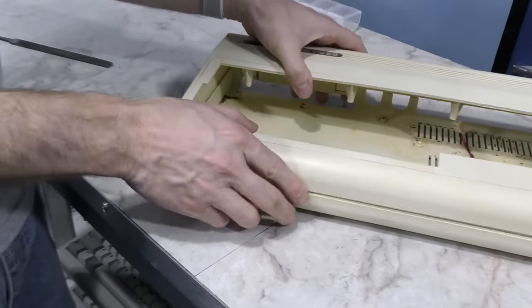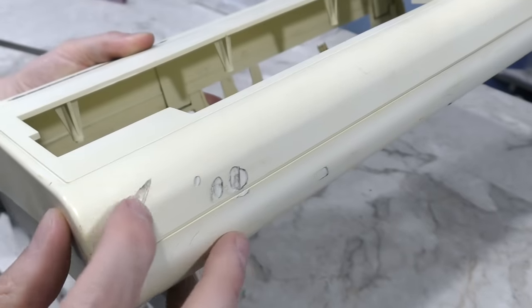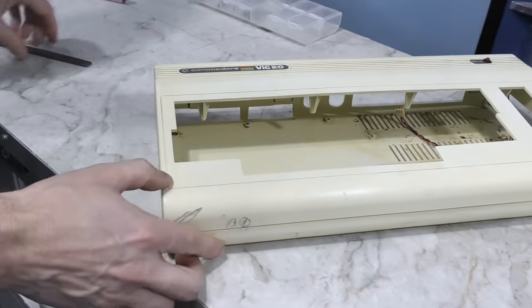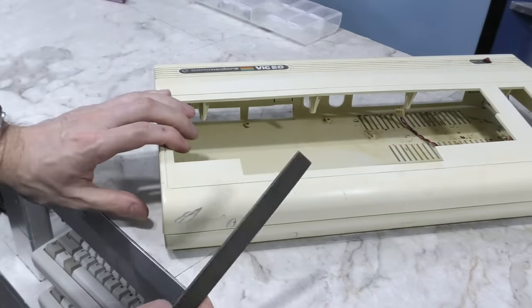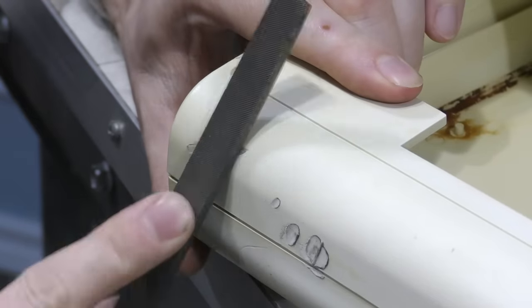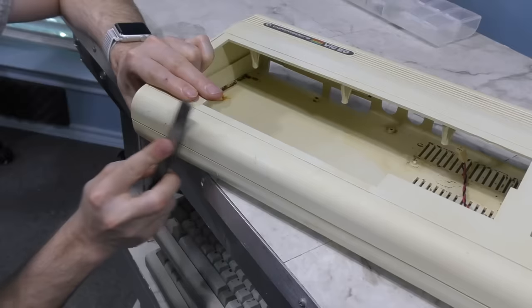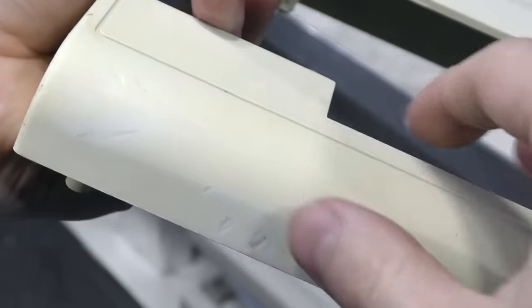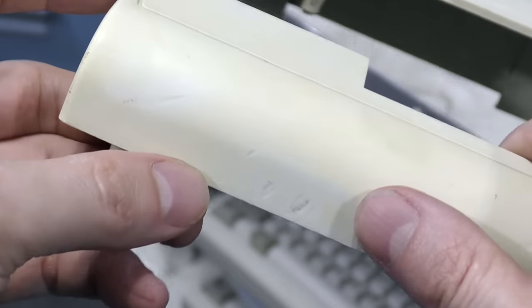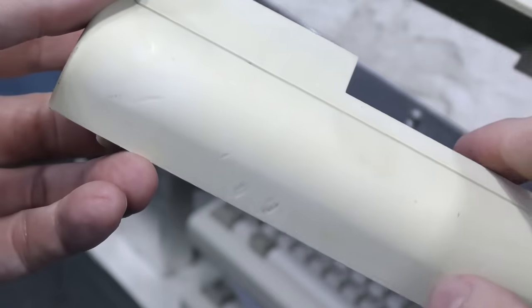But before I do that, I wanted to turn my attention to these burn spots. You can feel them, they're really deep and kind of ugly, and I know I can't fix them, but I'm going to try using a little file here and see if I can improve the condition some. I worked on it very carefully for a few minutes, and you can see this made quite a dramatic improvement. So I went to work on the other spots as well. Okay, so here we go. It's not perfect, of course, but I'd call that a 90% improvement, and I'll take it. Also, the original color of the plastic is showing through here, so hopefully after the RetroBrite it will all match.